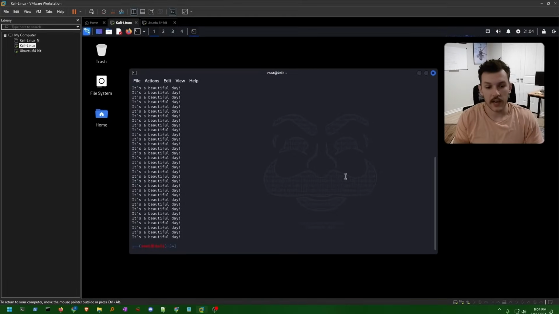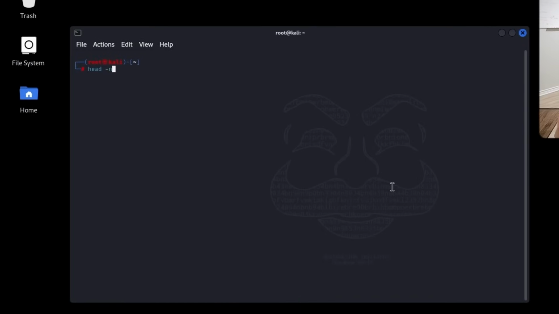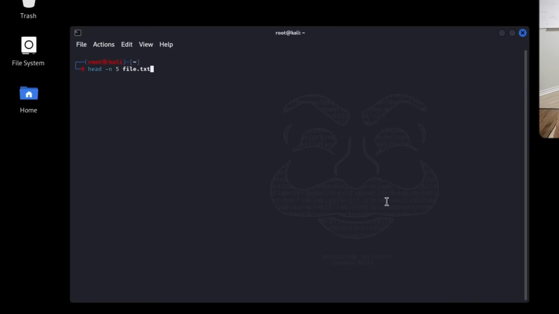Now we can easily change that. We can first hit clear, and specify -n to specify the number of lines we want to see. Let's say we want the first 5 lines: head -n 5 file.txt, and it'll show you the first 5 lines. Now let's say we want 50, which we don't have, it'll just show you the entire contents of that file. So it's like a quick preview of the start of your documents. That way you don't have to read the entire document, you can just get a little sneak peek and then boom, all looks good.